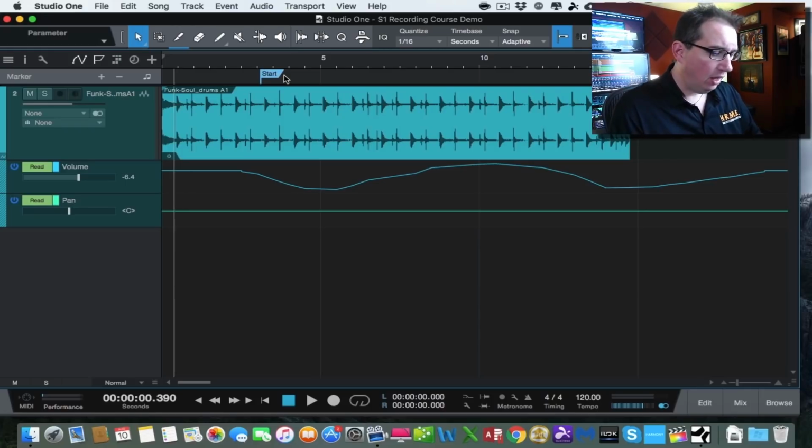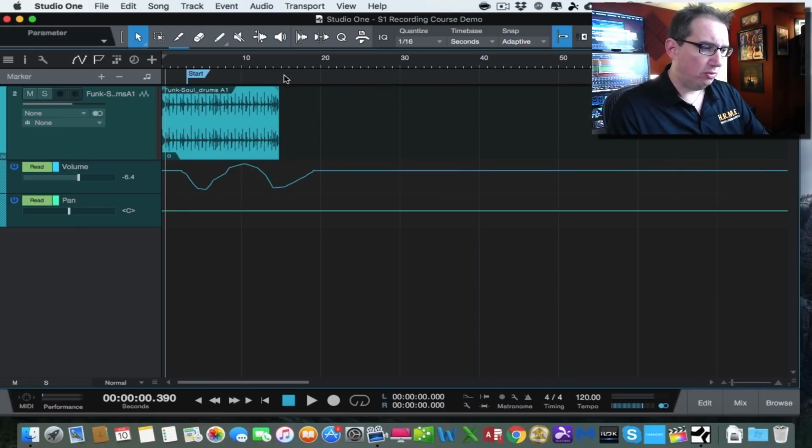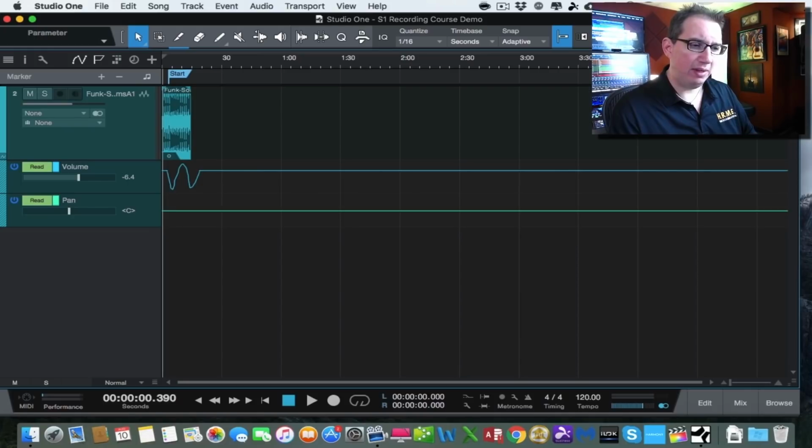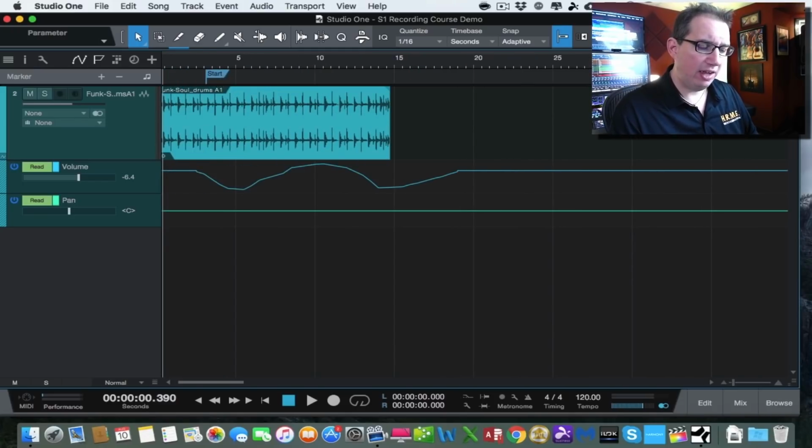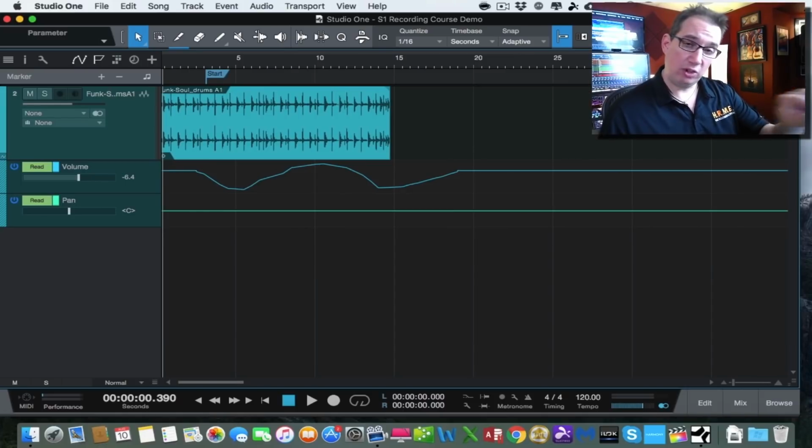I said leave it alone. What that's going to do, if you were to zoom all the way out here, you'll see at the 5-minute mark it put an end flag. So the start and the end flag, and you can just move these by left clicking and dragging, are going to be in your session wherever you set it in that new song dialog box.